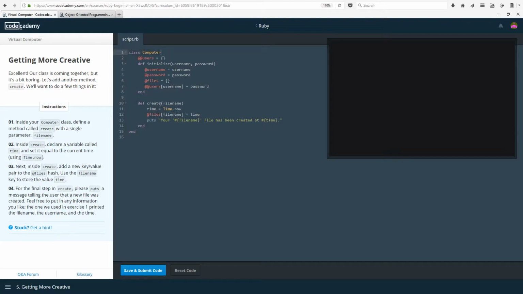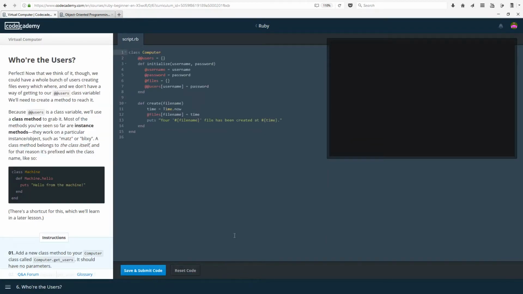So just for this computer class, because you can have many different computers and have different files on them, and they will be kept separate. However, this one computer is going to have the same files, so you want them to be under this one files hash. So it's going to be stored in there. So imagine that's the hard disk drive where you're storing them. The files hash is the hard disk drive, and then there's just a message telling you that this has been successfully done.